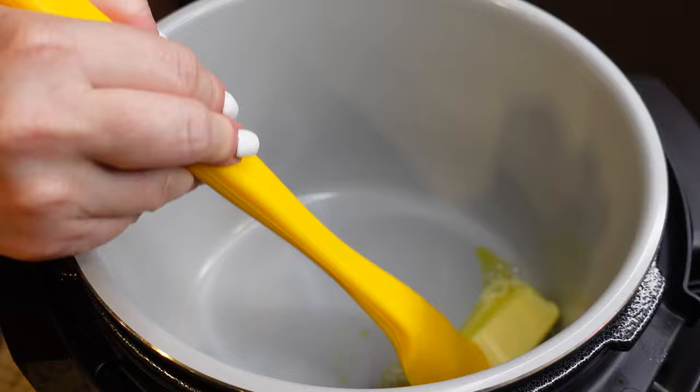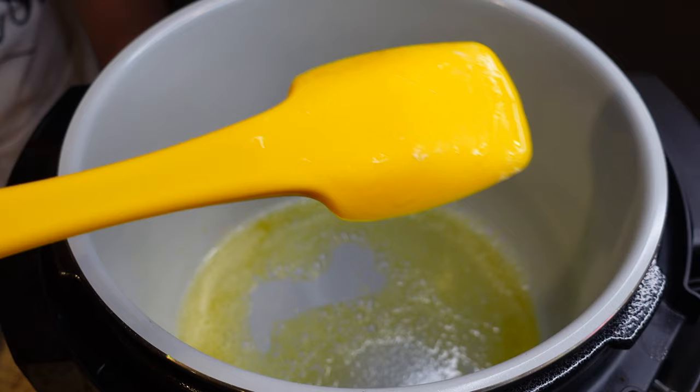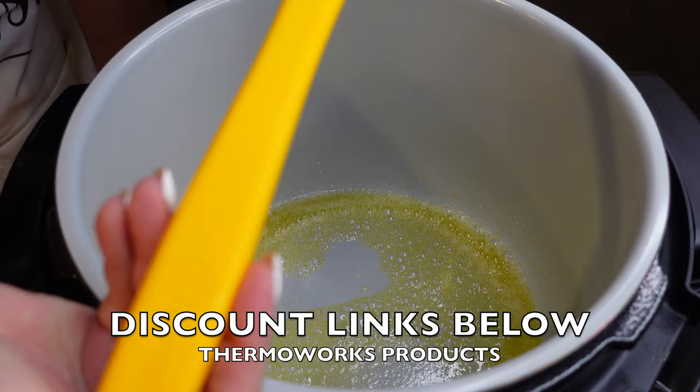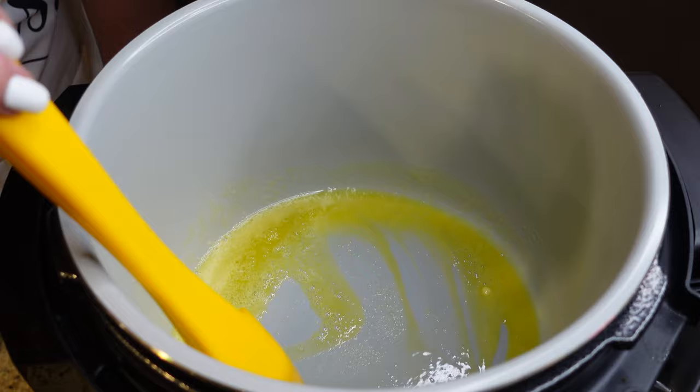And you might have seen in our other videos, but I'm seriously loving these spatulas. They're so awesome. It's just a thick, high heat silicone, all one piece spatula from Thermoworks, and I love it. And actually, I just asked Josh to order it for me in pink because they have all different colors. I love these. So I'm gonna throw every spatula I have out. These are one of my favorite new tools, if you can't tell.